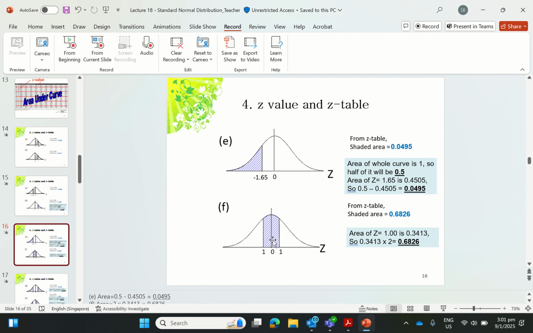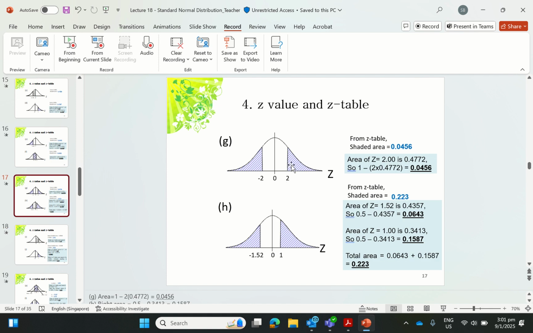Okay, next one is the inside area. So this one is direct, easy. One is 0.3413, but 3413 is only the one side here. If you have another one on the left side, you have to do the same thing. Since it's the same, 1 and 1, the value of the area on the left side should also be 0.3413. So you can just multiply by 2, or you can add 3413 plus 3413. It's the same. So you must add the areas from both sides of the curve.